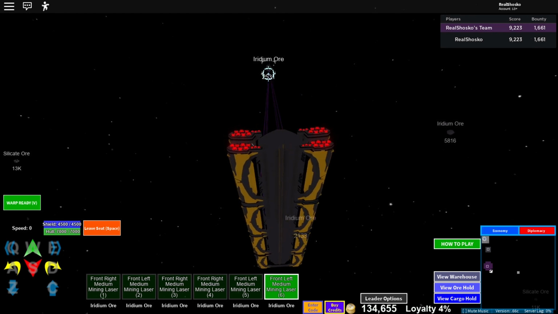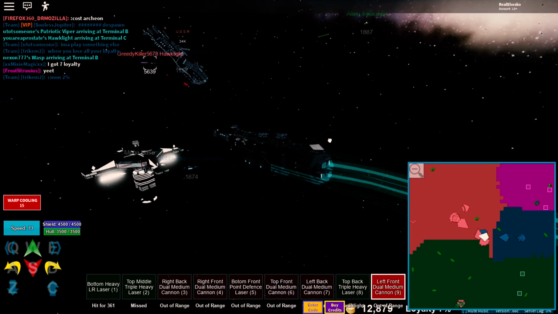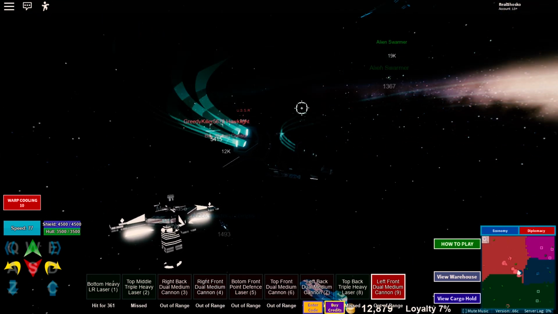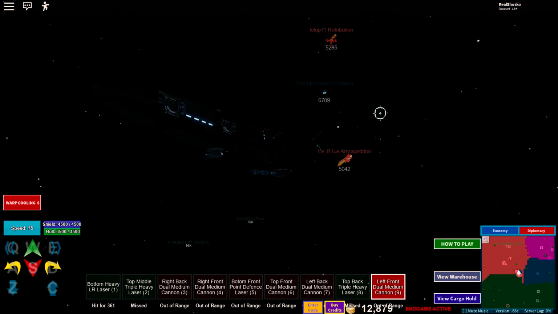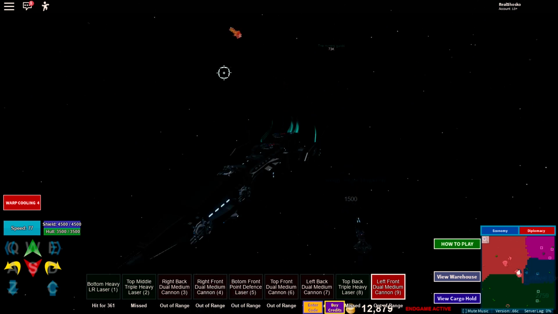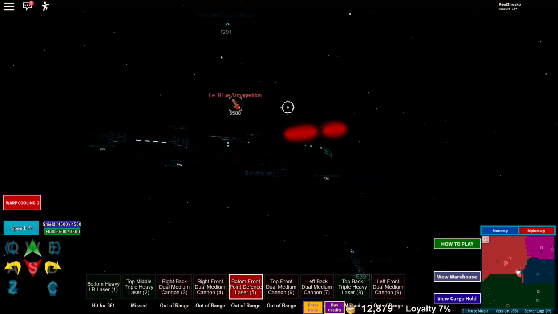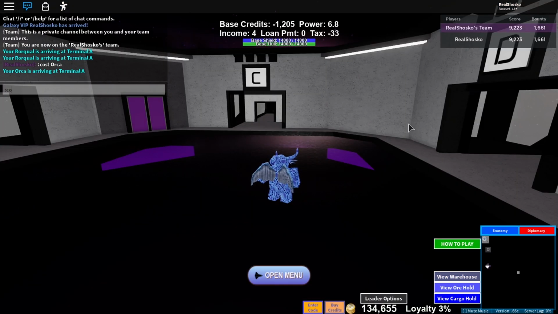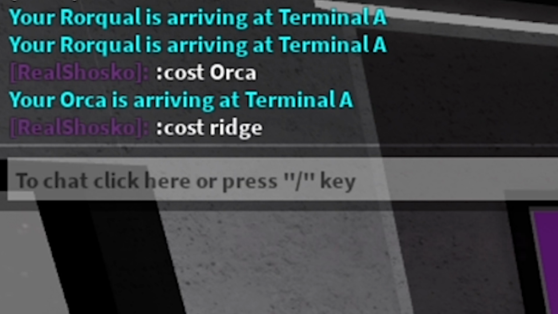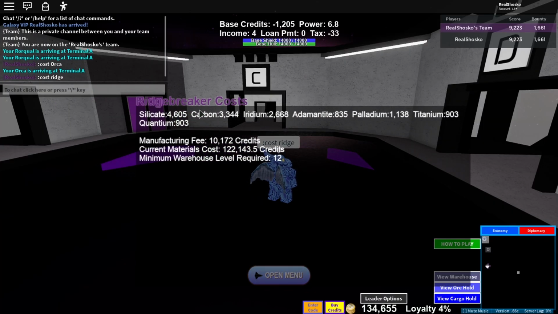It's pretty simple. There's a very simple trick in this game, known as the cost command, which new players may not know about, but basically what it does is it lets you see the cost of the ship. So instead of constantly having to go back to your base or Google it on the internet, you can simply do this. I want to know the cost of the Ridge Breaker. Type exactly this command: cost, space, ridge. You don't have to type out the entire ship name for the ship to come up. Here, it now shows me the cost of the Ridge Breaker.